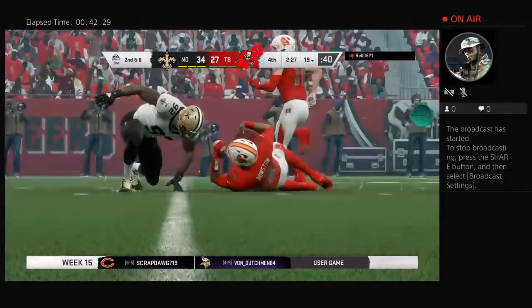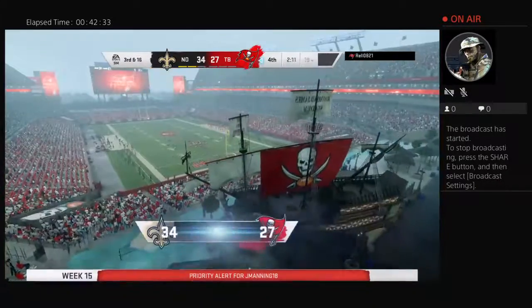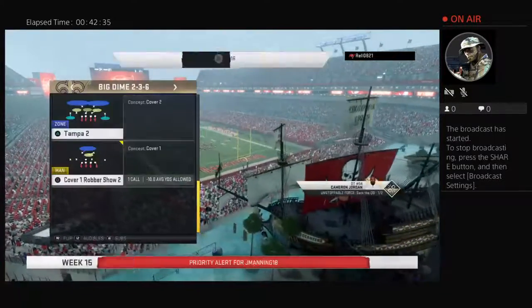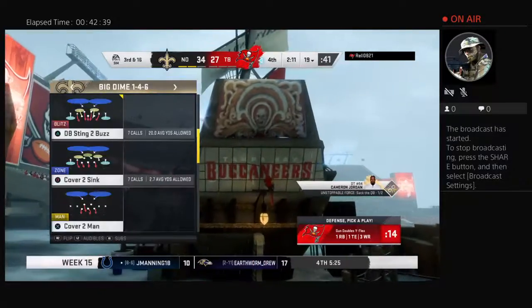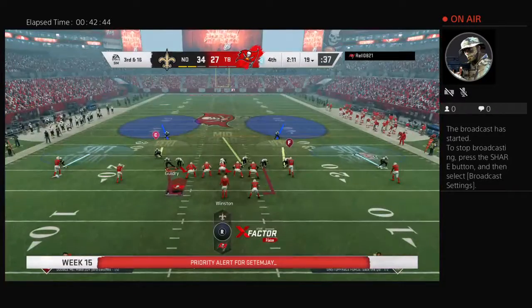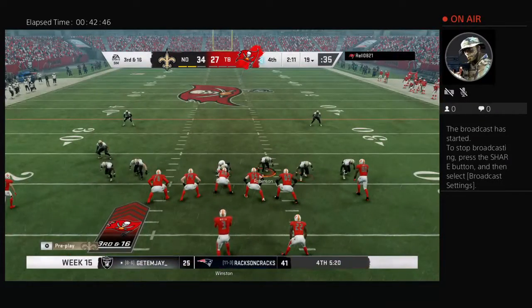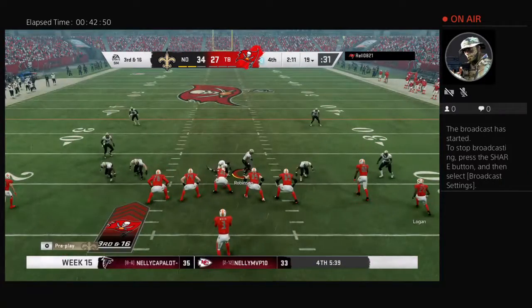And the pressure gets there, and Winston goes down. Marcus Davenport able to record his 5th sack of the season. And now, defensively, they're going to burn their first timeout. Remember, they get an extra one built in coming up here shortly at the 2-minute warning. Possibly a turning point. Big play coming. This is 3rd and long.